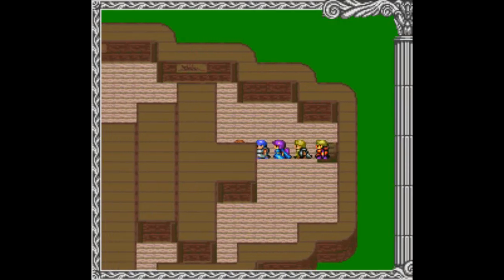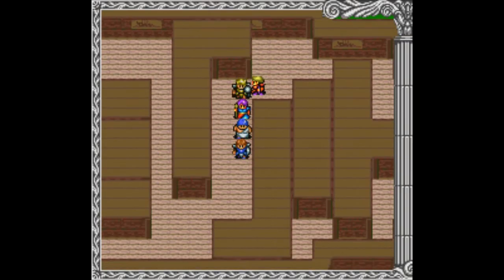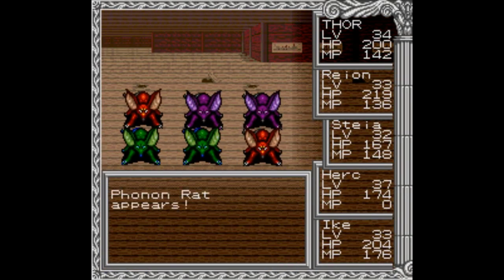So now that little trick solved, that should open. You can see there, it opens up a pathway, so we'll be able to advance. Now, just because I solved the puzzle doesn't mean that the enemies will stop coming. Oh, they'll still come.